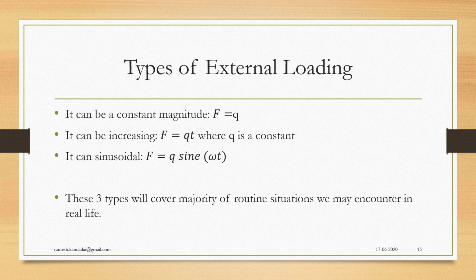So if we apply the different kinds of loads that one will come across in real life. One is a constant load on a mechanical system where a constant force acts on it, or a constantly increasing force or a constantly decreasing force, or a cyclic load. In short, a load that is given by some equation. So these three cases are shown in the slide, and these three types will correspond to the majority of the routine situations we may encounter.